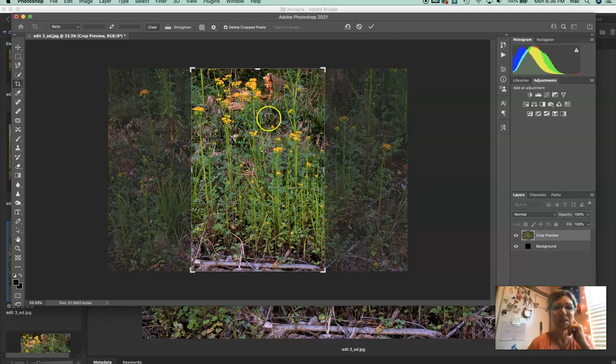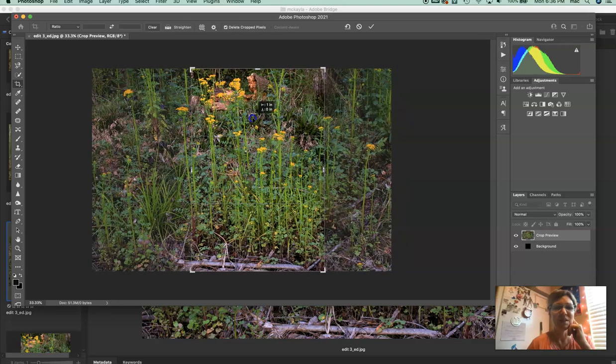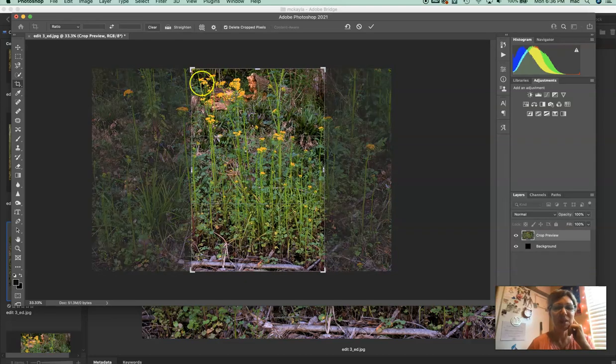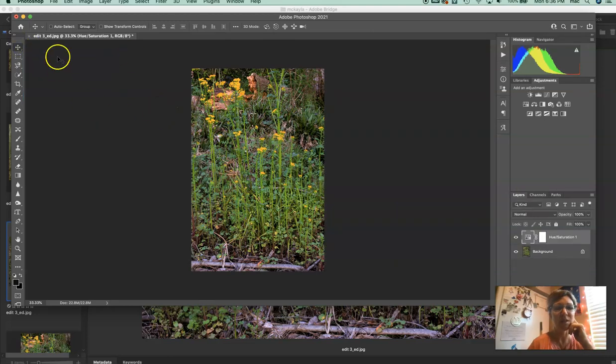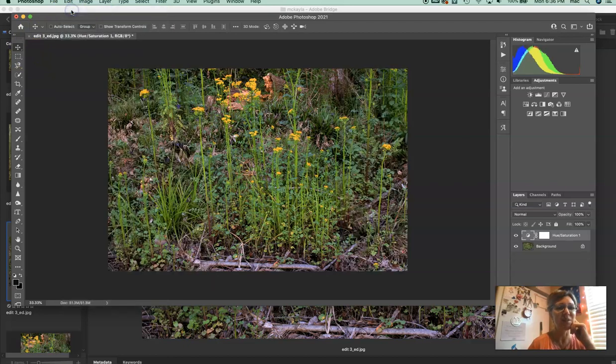Do I want to get rid of that part and make this little cluster the star? Yeah, I kind of like that. But, you know, it's your baby. So I'm not going to do anything that you wouldn't do. But I do like that. Okay, so I'm just going to go ahead and undo. And so hopefully that helped.